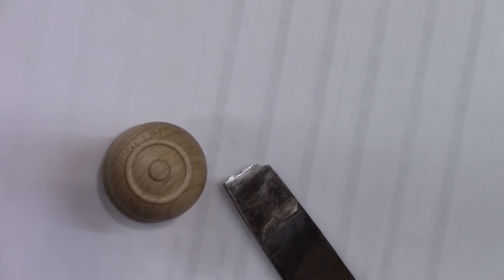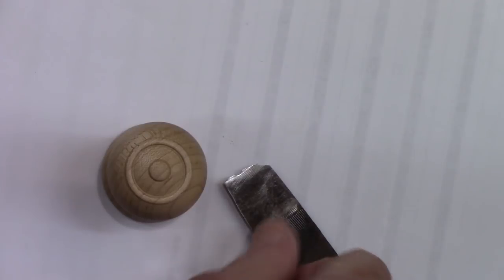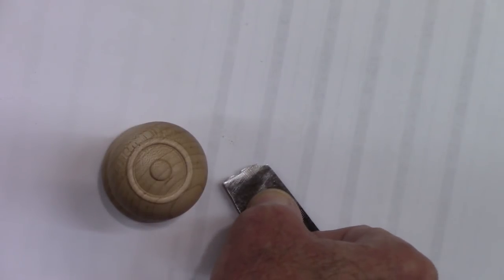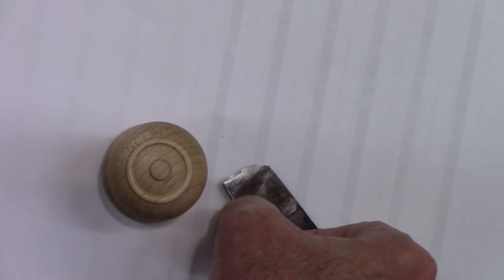Now, extreme caution when using files. I'm not urging you to go out and get a bunch of files and turn them into scrapers. The trick is, it's very hard, but because of the file pattern, it does have a tendency to fracture or possibly shatter under extreme stress. So you don't want to extend over the tool rest, but just a very short distance. When I'm doing it, it's only extending over a distance of less than an inch. So it works very well.